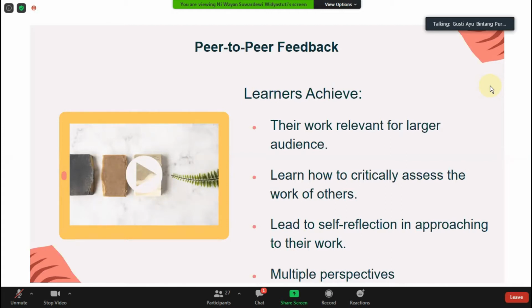And then learners learn how to critically assess the work of others. And then the third, it leads to self-reflection in approaching their work. The last is multiple perspectives on the same topic may lead to richer understanding and synthesis.